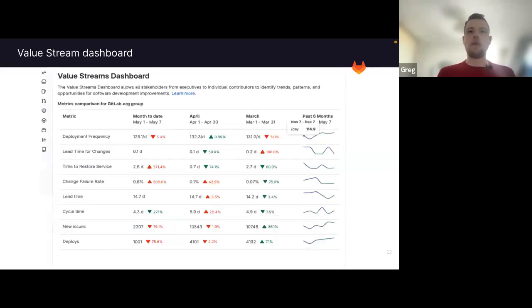So this new dashboard provides strategic insights into the metrics that help decision makers identify trends and patterns, and optimize software delivery. The first iteration of GitLab value stream dashboards is pretty much focused on enabling teams to continuously improve software delivery workflows and benchmarking value stream lifecycle to value stream analytics, DORA metrics, and vulnerability metrics, which is new. And you can use the value stream dashboard to track and compare those metrics over a period of time, identify downstream trends early, understand security exposure, and drill down into individual projects or metrics and take action for improvements.